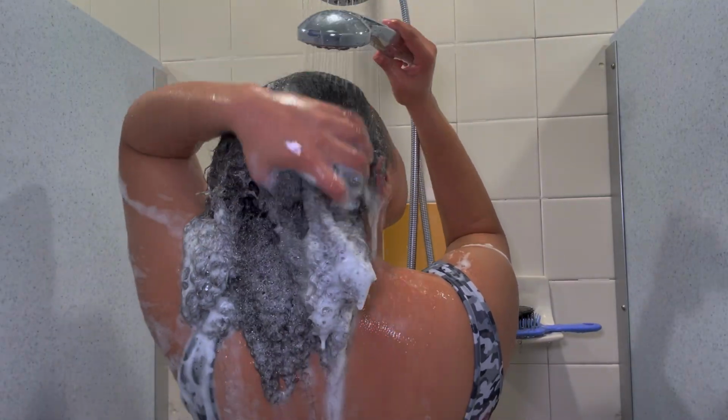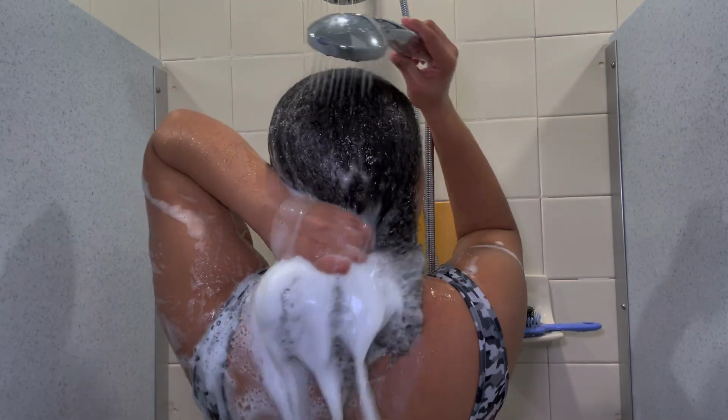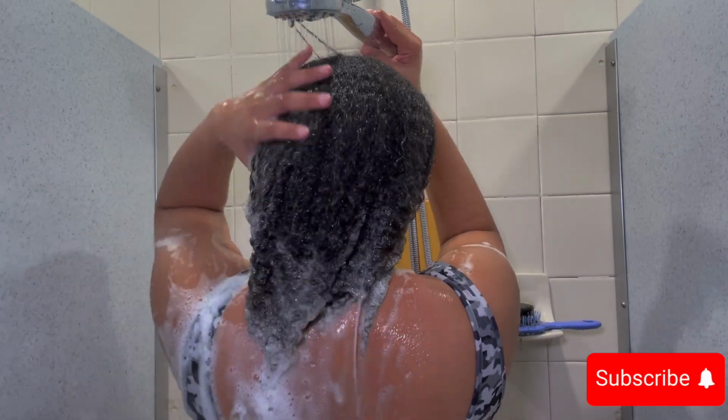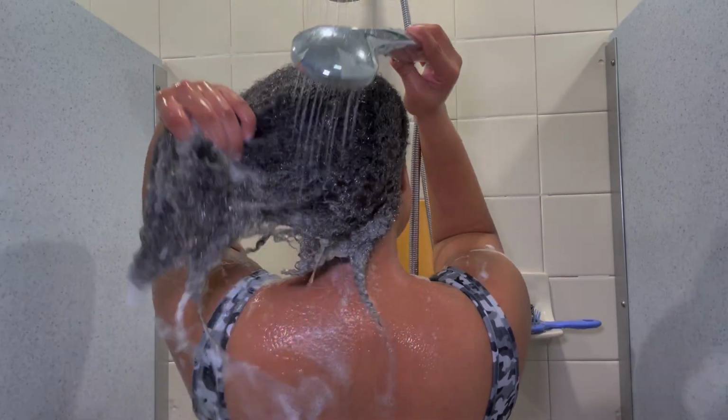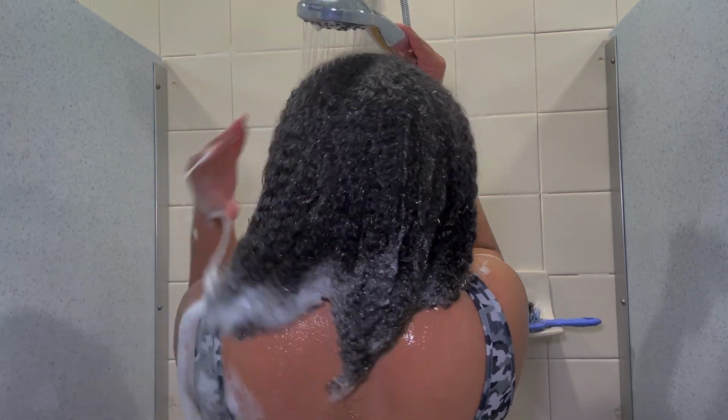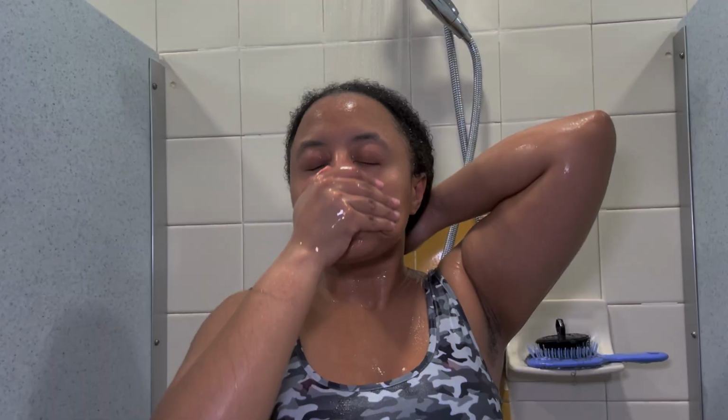But applying this to my hair smoothly, I detangled again. It felt good, and as y'all can see, the curls, they have a little bit of shine to them, which I'm really enjoying, because y'all know my hair lacks shine so much. And if you don't know now, you know, okay? But yeah, I rinsed that out, and this is how my hair looked. It felt really good. The curls were defining. It didn't feel stripped. It felt kind of soft, like I applied a conditioner. But we're going to move on to the next product.